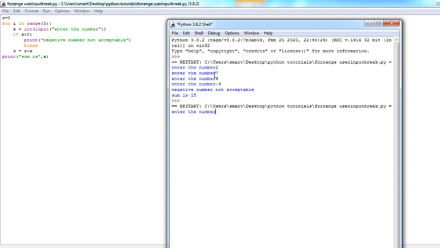Then the next number is x equal to 6, so 9 plus 6 is 15. So the sum will be 15, and minus 9 is not accepted.